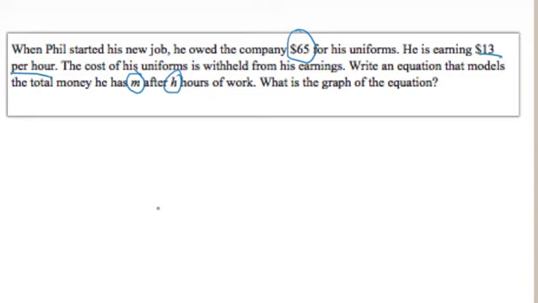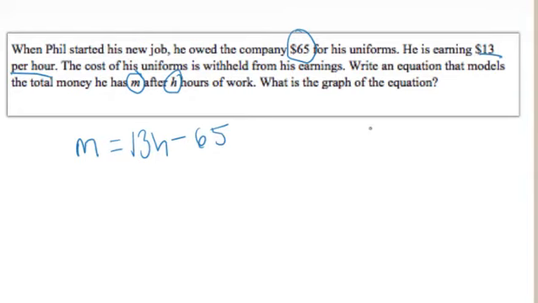Okay, well, we want to know how much he has money-wise. So I'm going to go ahead and set up M for money. Now he owes $65, so that's going to be a negative $65 in his income. But he makes $13 per hour. This equation seems to fit. Okay? So this does seem to fit. So if he works 1 hour, he makes $13, but he still owes $65. So until he makes $65, he's going to be in the negatives.